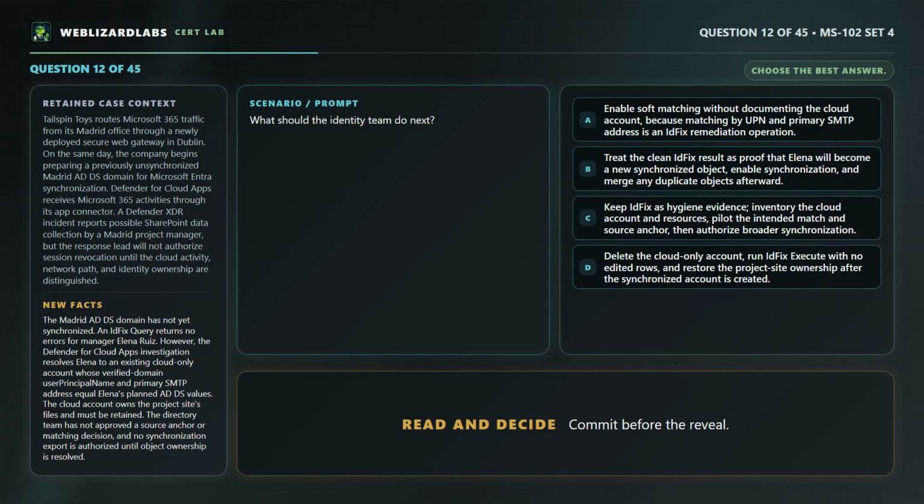Option C. Keep IDFix as hygiene evidence. Inventory the cloud account and resources, pilot the intended match and source anchor, then authorize broader synchronization. Option D. Delete the cloud-only account, run IDFix execute with no edited rows, and restore the project site ownership after the synchronized account is created. Lock in your answer.